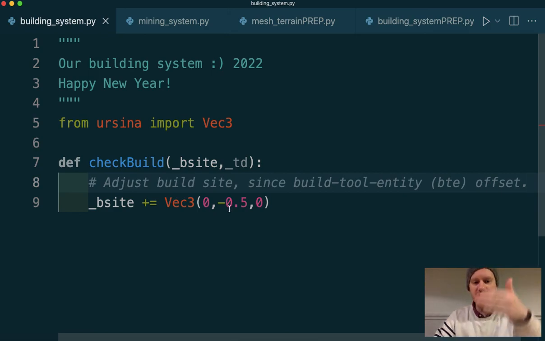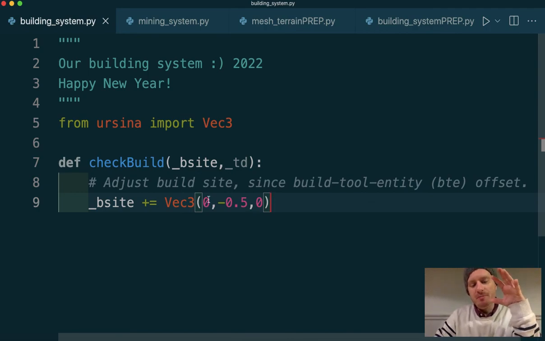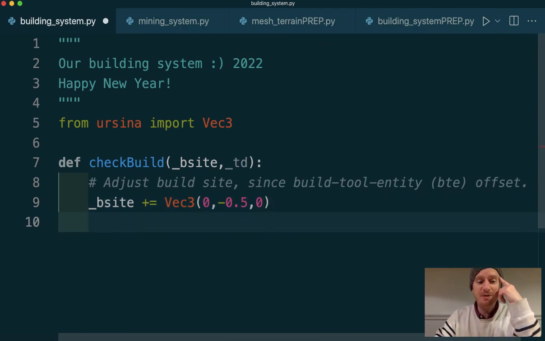We'd be like, why are we adjusting that by half a measure? It doesn't make any sense, because like Minecraft, all of our terrain is at whole number positions, like 1, 2, 3, not 4.5 or anything like that. Anyway, the build tool entity's actual position is a whole number, but the model, if you like, is off by half. That's the best way to think of it. Anyway, we've now adjusted that.